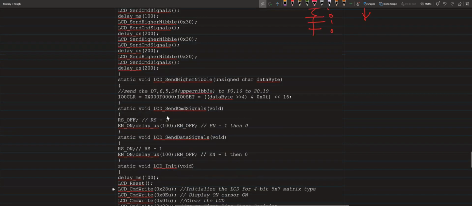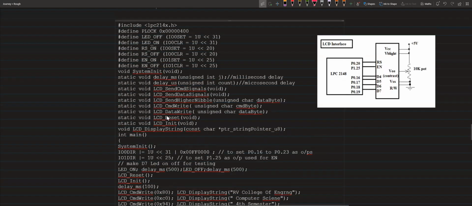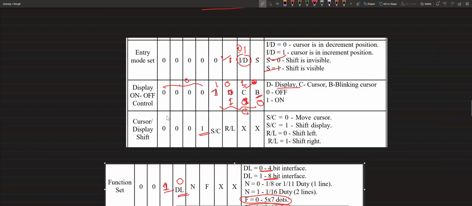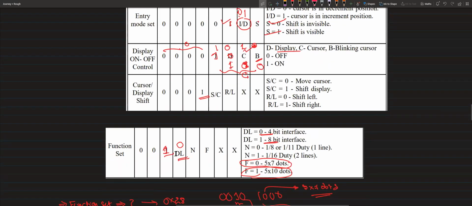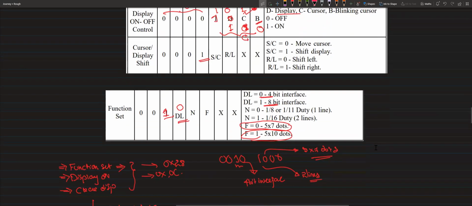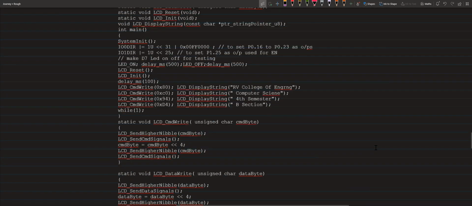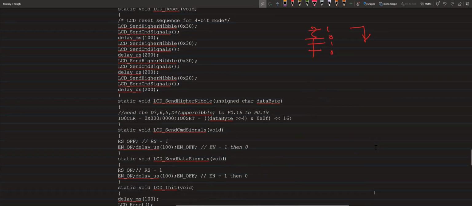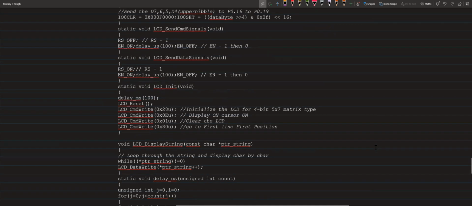Here we are setting the function register. DL I am making 0 so that it will be 4-bit mode, N I make 0, and F I'm making 0, that is 5x7 dot matrix. So I keep it at 28 so that my LCD will be in 4-bit mode.